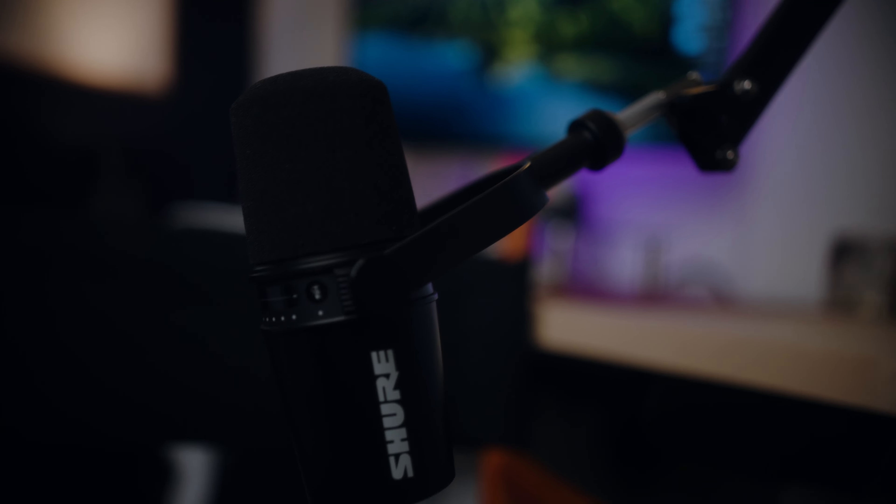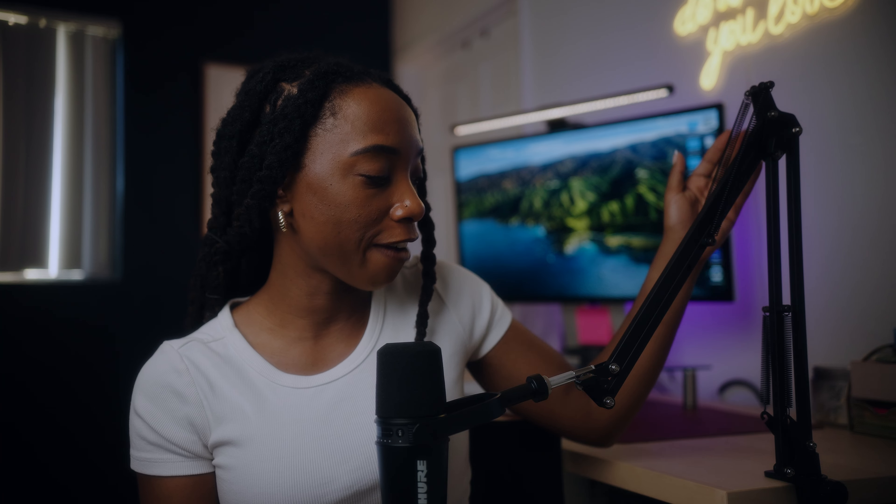For my audio, I am using the Shure microphone — kind of like a podcast mic. I have my stand always connected to my desk. So if I'm not making a YouTube video and I'm just editing, I can literally swivel it and compact it. I wanted to do that because I didn't want to always have to set up everything — with this, it's just always here. It's XLR, so it goes directly into my camera.